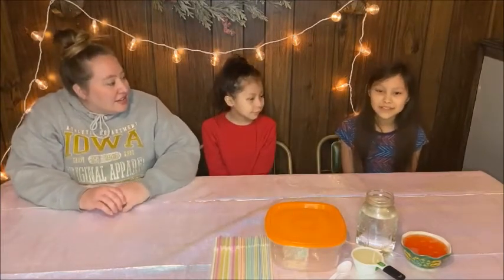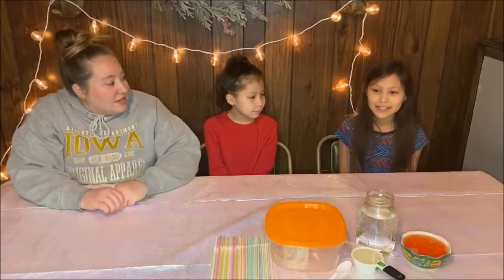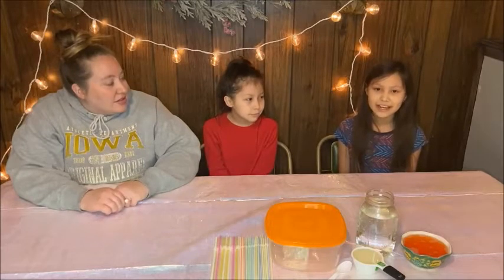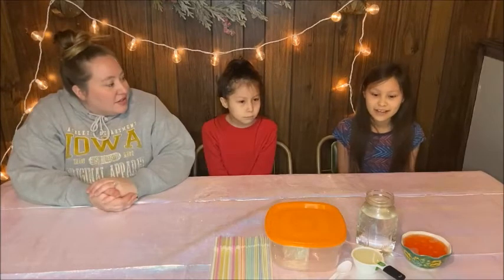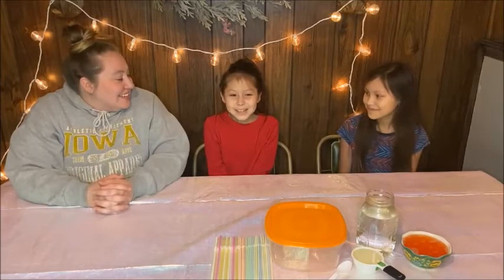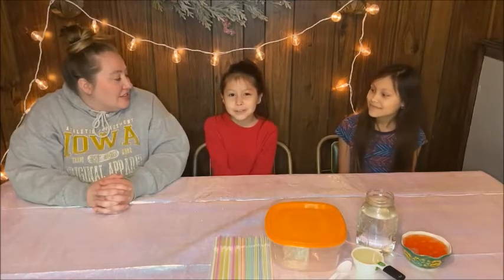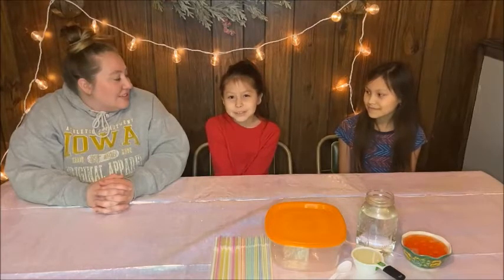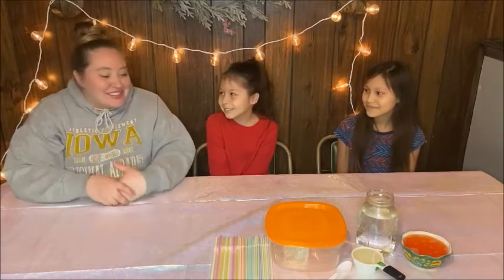I have two special guests with me today. Hi, my name is Ray of Blackfish, I'm from the Winnebago tribe, and my whole truck name means a good experience with the blackfish, and I'm here to help Jordan with the bubbles. And this is Truly, and my whole truck name is Whole Up Stephiga. I come from the Winnebago tribe and I'm eight years old, and she's going to help me out with this activity as well.